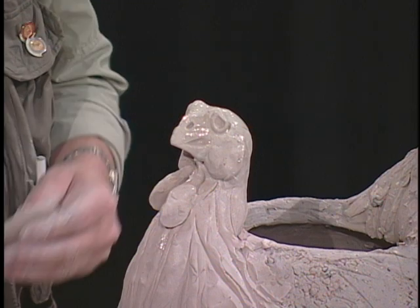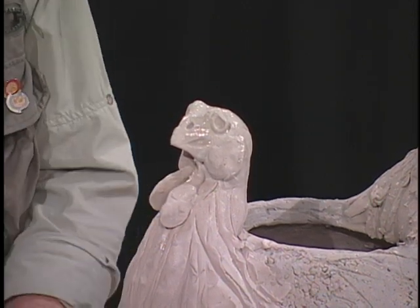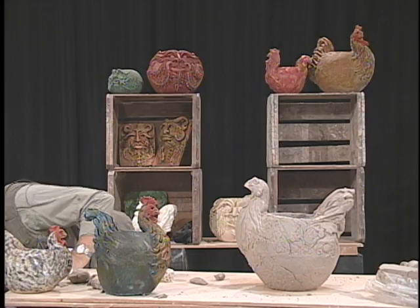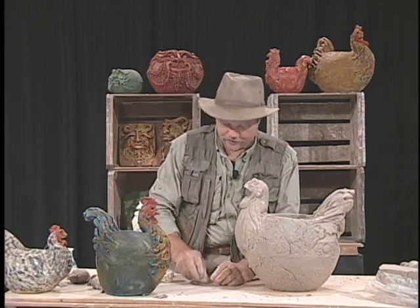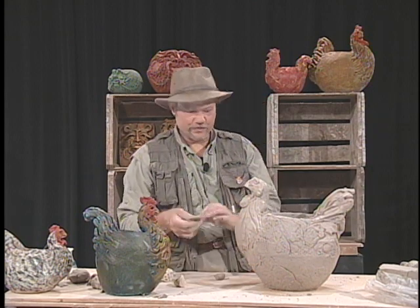Okay, now on the smaller pieces here, I'm not going to score and slip because I will just weaken it. I wish I had more texture tools with me because there's a lot of texture in that comb. I wonder if I have another texture tool here in my magic. Aha! This toolbox here, I've been putting it together for 20 years. So I have all these wonderful texture tools.